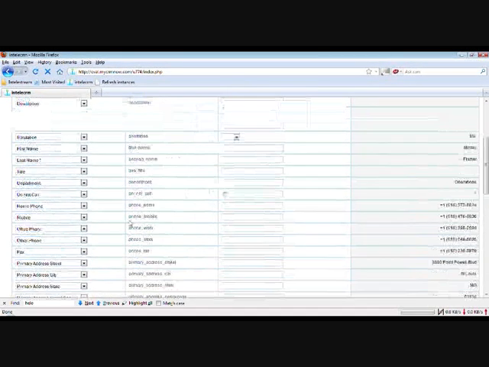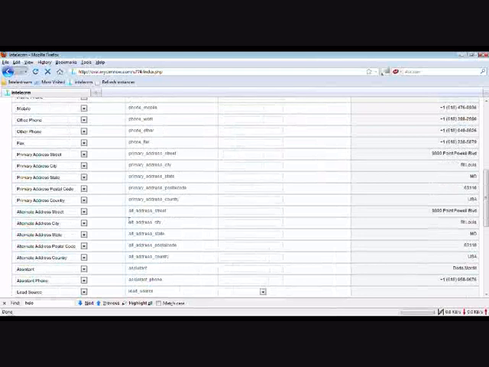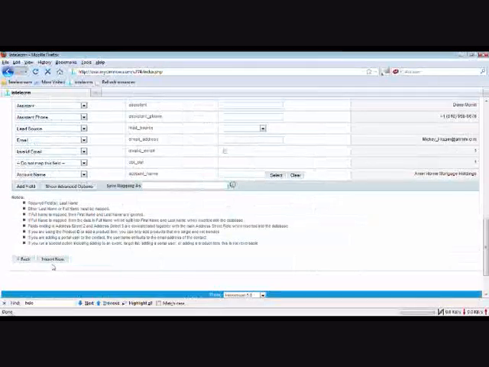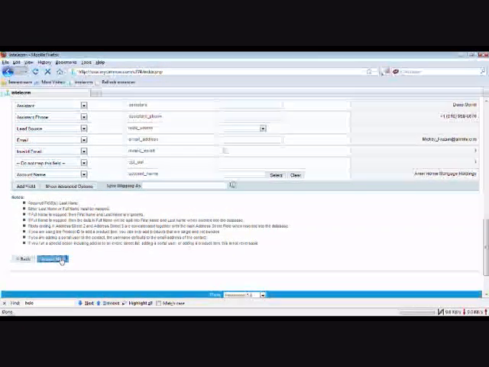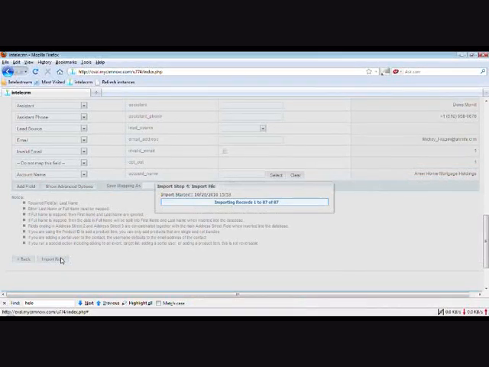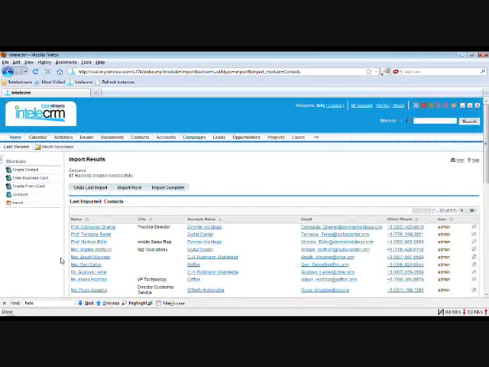So apart from that, we're happy with our mapping. So again, we're going to come down to Import Now. We're going to click on the Import Now button. We've got 87 records that are going to be imported. And let's whiz through again. And again, we're going to be delivered to our import results page. So success, again, we have 87 records created successfully.